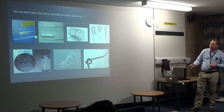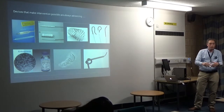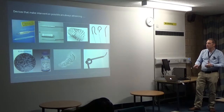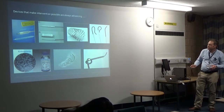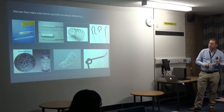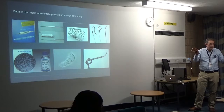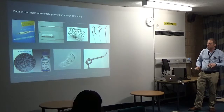We've got stents that we can use that hold open either bile ducts that are narrowed or blood vessels that are narrowed or blocked. We have all these different fancy catheters. I use one frequently for the liver treatments that's 0.6 of a millimeter wide. You know, it's absolutely tiny, this thing, and you can get it right out into vessels 1 millimeter in diameter, right out in the liver. It's fantastic kit that we've got these days.